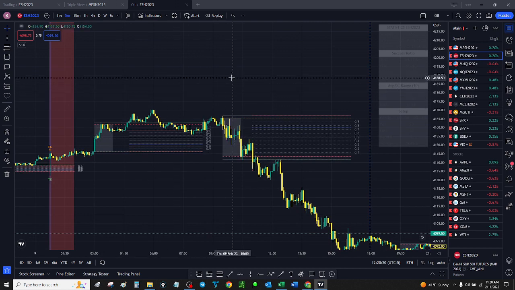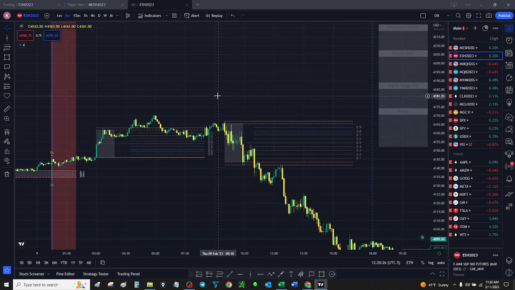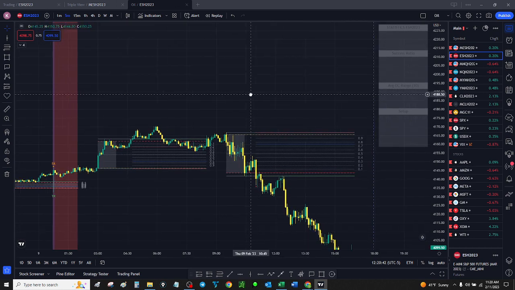I use the dark mode, so it may not be the same for you, but you can sort of adapt the ideas as far as what I do for my lines to make them more clear, to stand out more. To me, it's important to really be able to see this stuff clearly. As you add more and more things to the chart, these lines are the most important thing on the chart. So I definitely want to be able to see them and use them in my decision-making process.